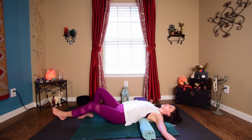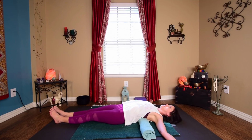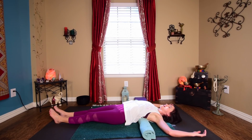If you have a little bit more comfort here, you can start to walk those legs out straight. And if you feel okay, if you want to, you can bend your elbows. As long as your arms are fully supported on the floor, you can keep this position wherever you want. If your arms start to drift up and you have some lift on the elbows or the arms, come back down a little bit so you feel that support of the floor.